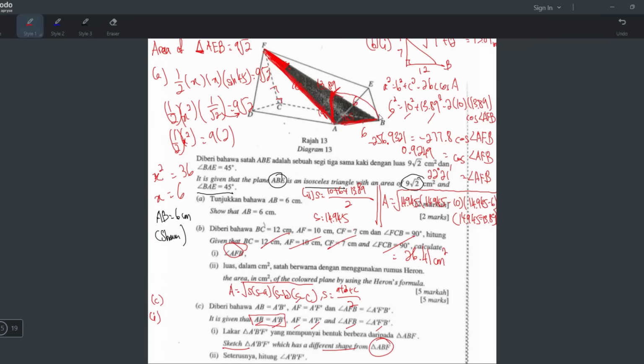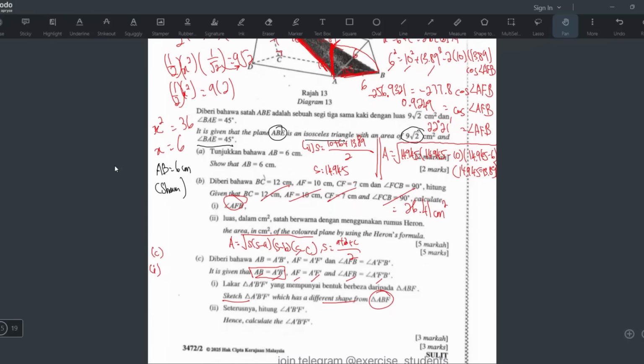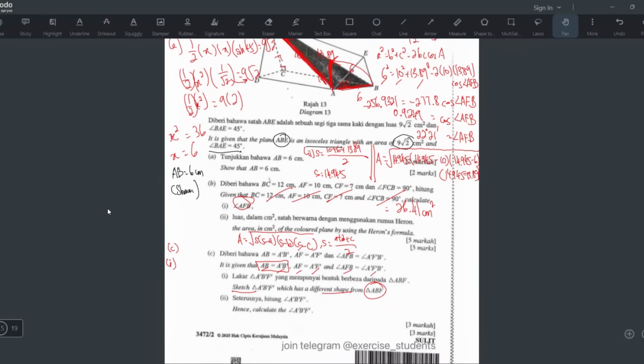This line you can shorten it or you want to extend it also can. But I will shorten it actually. Yeah, shorten it so that you get here and this is your new triangle. Okay. Yeah, so I will draw this triangle now. So it will look something like this.